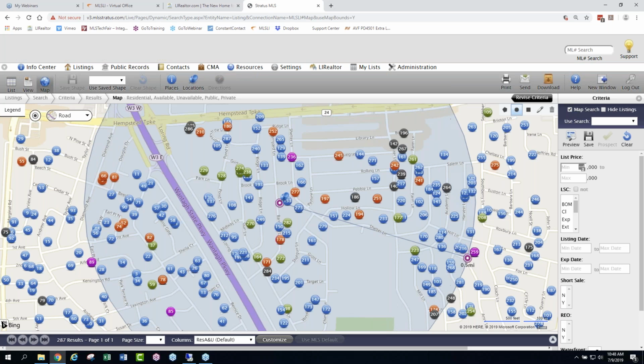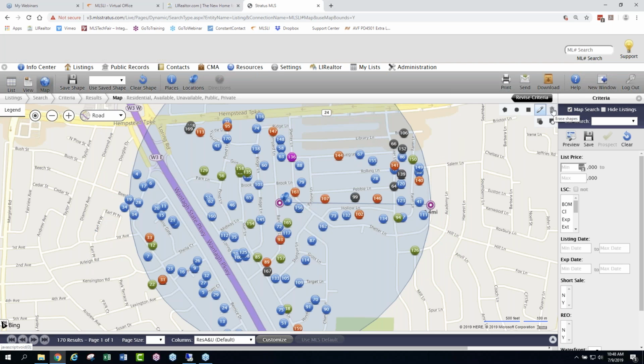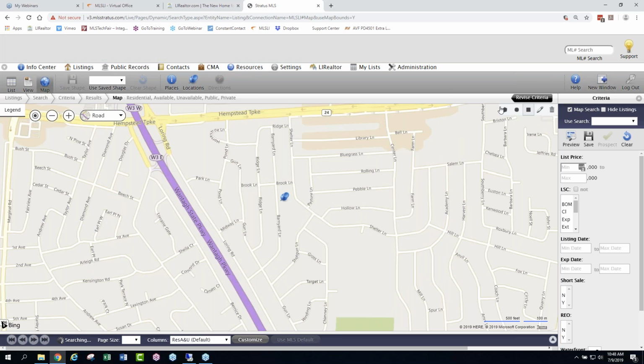There it is, half. It's a little bit hidden, but that looks like about a half a mile. When I let go of my mouse, it's going to get rid of everything that's more than a half mile from that spot. Okay? If you don't like the shape you ended up with, you have two options. You can use the pencil, click on the shape, and edit it that way. Or you can just put it in the trash can and start all over again.